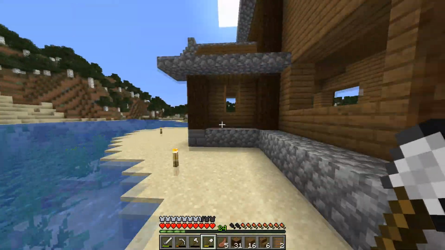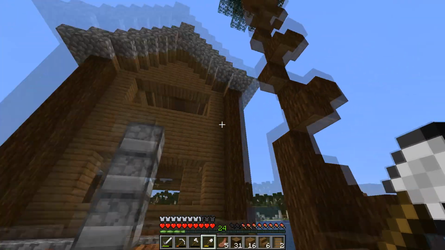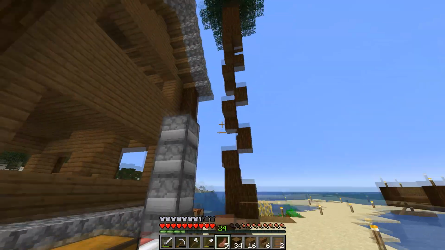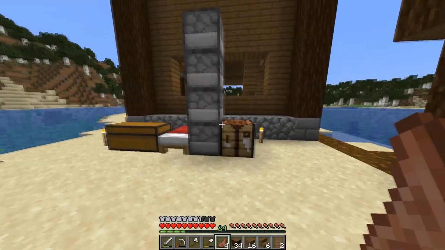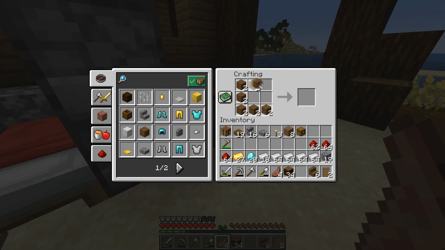After quite a bit of hard work, the house is mostly done. I did not realize how funny that tree looked. I was chopping it and I didn't want my axe to break. But seriously, I gotta stop using iron for tools because I need to make a lot of iron blocks. You know what I'm gonna do? I don't want to start constructing it, but what I am going to do is take all the materials. I'm going to make a few more chests.